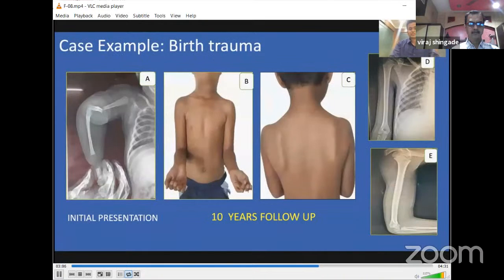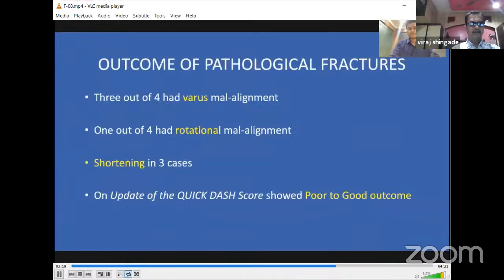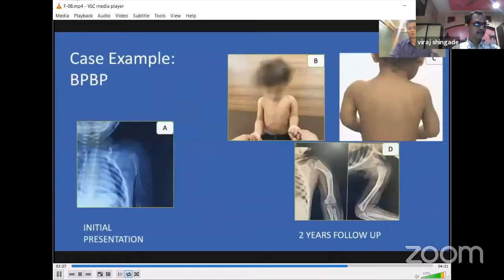Case example for non-pathological fracture: this is an infant who presented to us at day 7 with humerus fracture, which was managed with modified Velcro sling. At 10 years follow-up, on clinical examination, there is no limb length discrepancy. On X-ray, there is no angular malrotation. Outcome of pathological fracture: 3 out of 4 had a varus malalignment, 1 out of 4 had a rotational malalignment, and shortening in 3 cases. The update of QuickDASH score showed poor to good outcome.